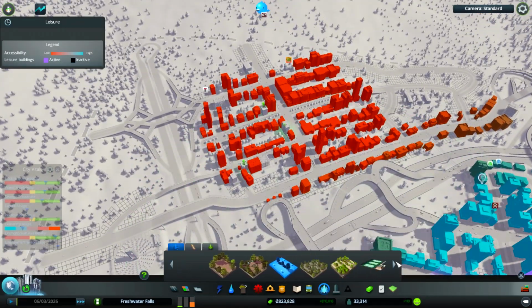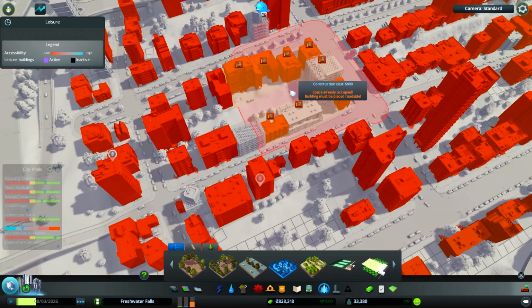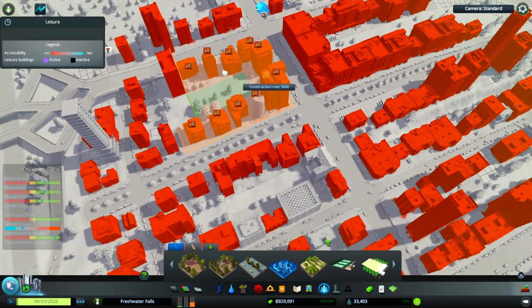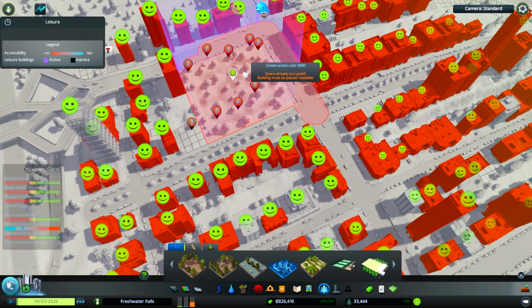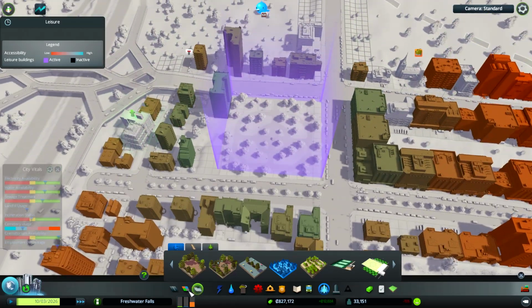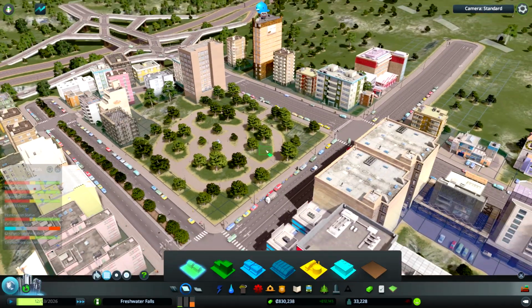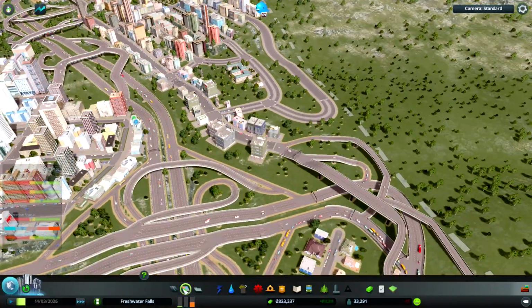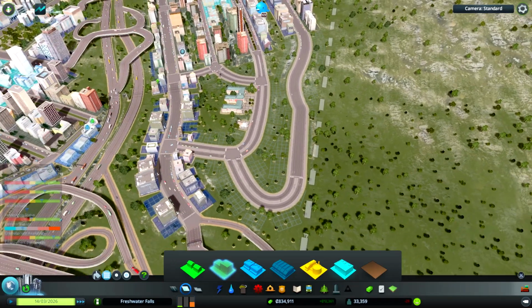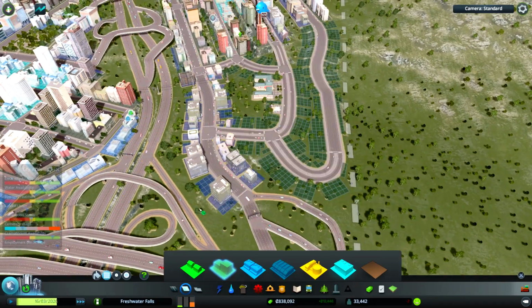More parks before I call things quits for this week. Park with trees. That's going to be a big construction site. It's going to actually wipe out a bunch of those new skyscrapers or apartments right there. But that'll help balance things out, I think. Everything else through here is going to be residential all the way through.